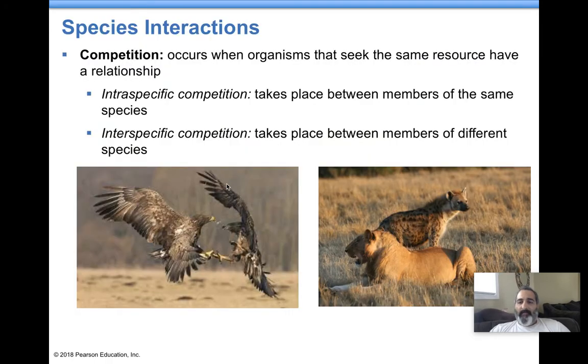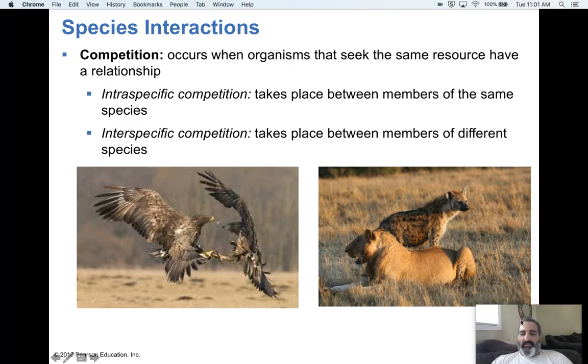Let's begin. The first type of species interaction we're going to talk about is competition. Competition generally means you use the same resources. Most of the time they're competing for food or shelter or water. It depends on what they may need. Intra versus interspecific. Same species, intra. Different species. You have a hyena here and a lion here. In this case, you have interspecific competition. So they compete for similar food resources, basically. So intra, inter.